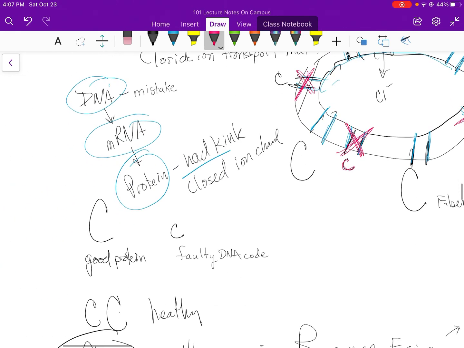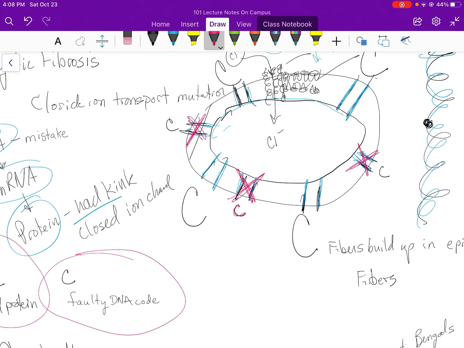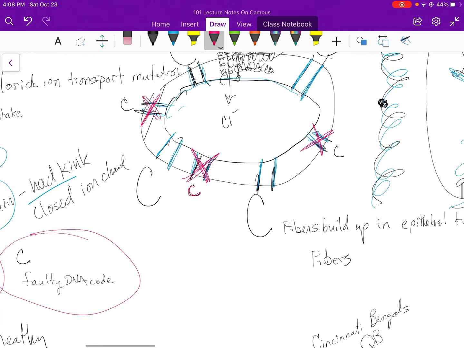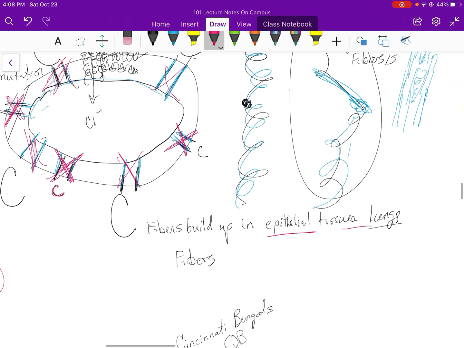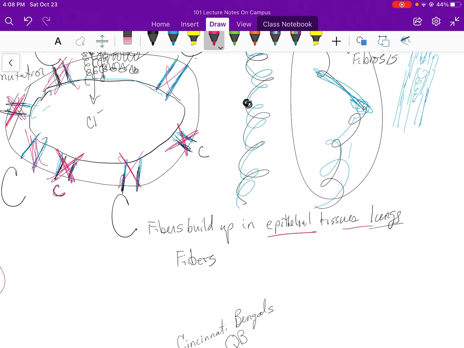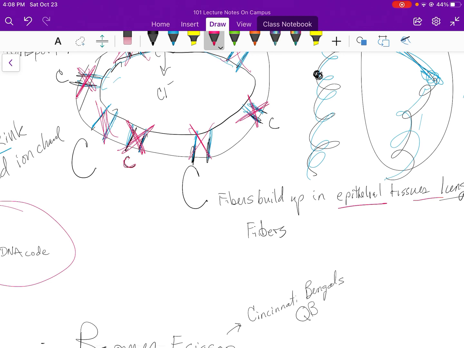And that's okay when you're heterozygous, right? You have one good protein and one faulty protein. Some of your channels actually work because they're created by the allele that does work pretty well. In the event that you have all little c's, so that none of them work, what ends up happening is that fibers build up in the epithelial tissues of the lungs, and it's really bad for little kids because basically the treatment is to beat them on the back to break up the fibers every morning. There are medications for this now. Kids can do okay, but as recently as 20 years ago, they would die by 12 years old of suffocation.